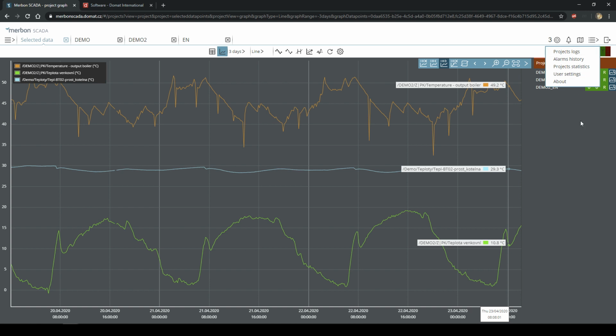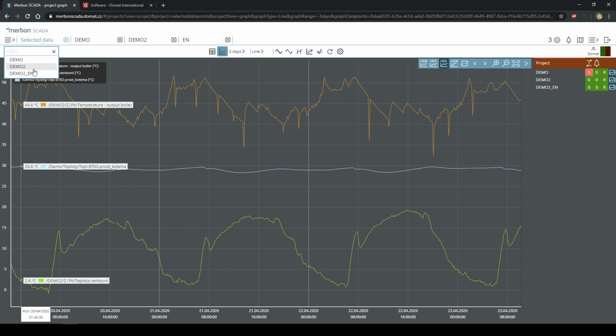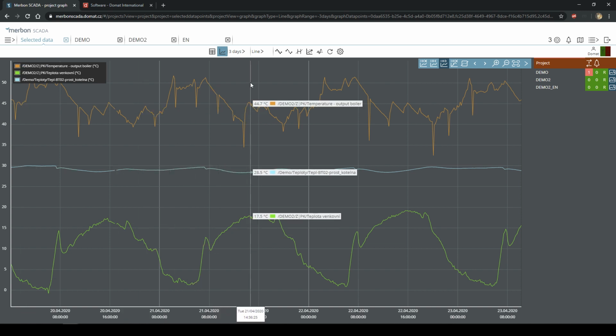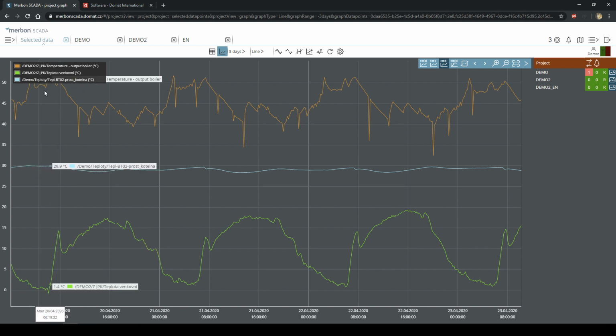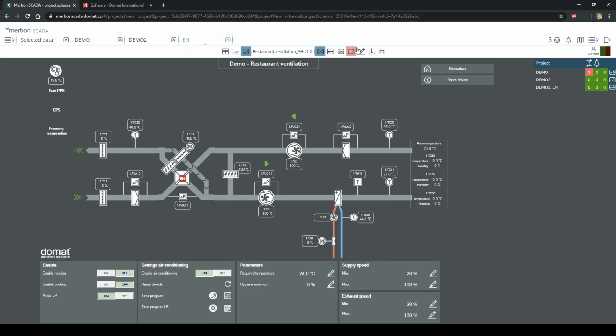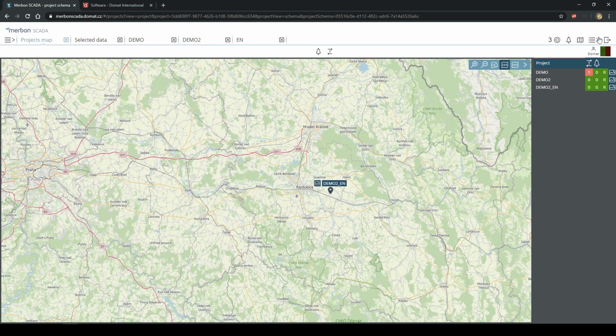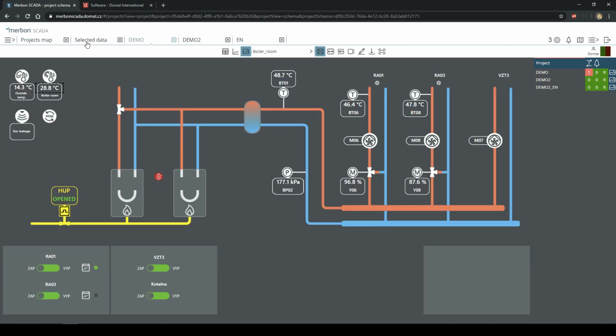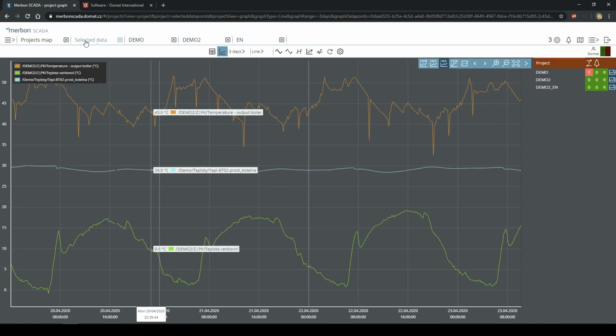Okay, I think that's it for the user interface. So I think the main news are the multiple projects approach. Then the nodes. I think nodes are different from the old RCWare. And also the graphics, the statistics, project logs and stuff. Project map. Okay, I think this is all for the user interface. So in case of any questions, you can write in chat and I will try to answer. In case you don't have any, I will proceed with installation.